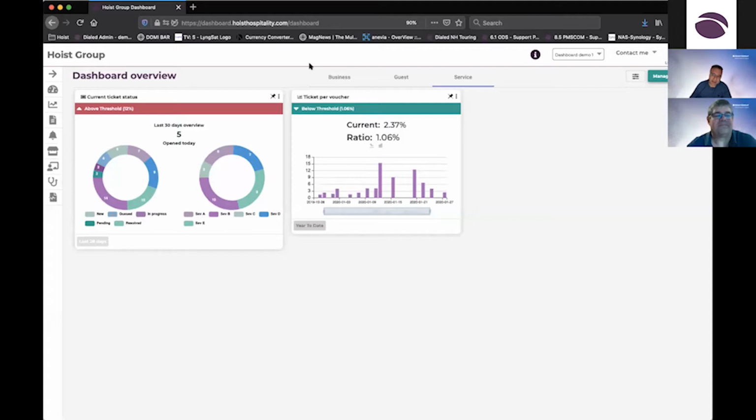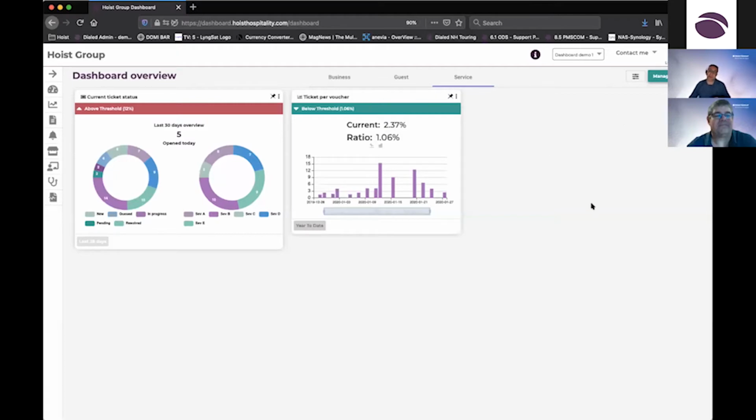Here we have the overview of the dashboard. Like we said last week, we have different widgets and every part can be customized. Today we are focusing on the ticketing widget. So we have two widgets which are relevant for now. Today I'm using a dashboard demo account, so all the numbers that you will see here are purely random. We have, as I said, two widgets.